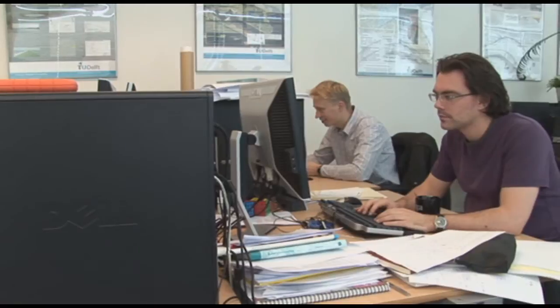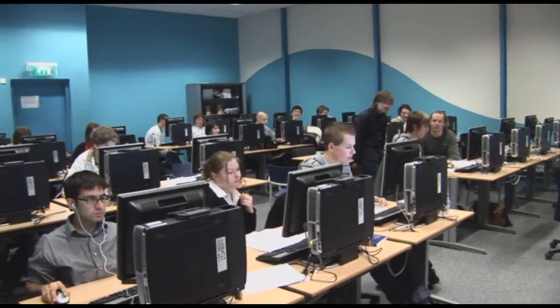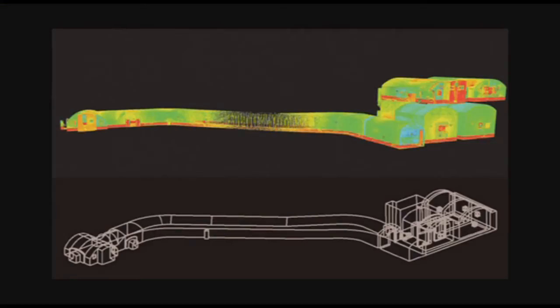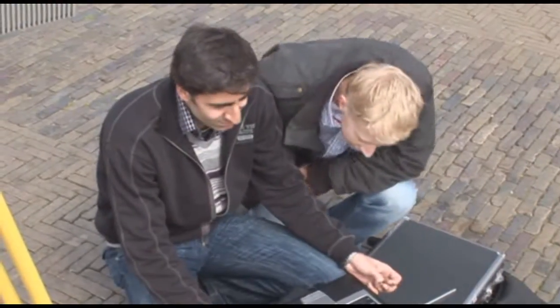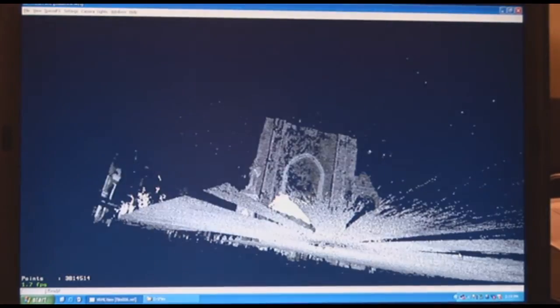In the second year, all students will participate in a synthesis project. Each team consists of about 5 students who will cooperate in a project for 10 weeks. Many aspects you learned during the first year are combined in the project. An example is the GeoFort project. As part of this project, students created a 3D model of the interior and exterior of a fortress by means of different measurement techniques. The synthesis project gives students the opportunity to experience a real-life work environment.